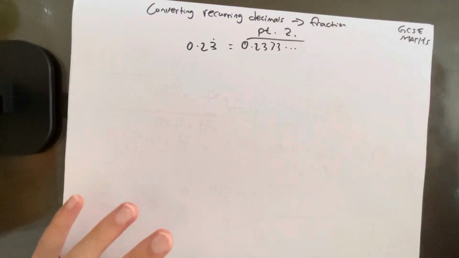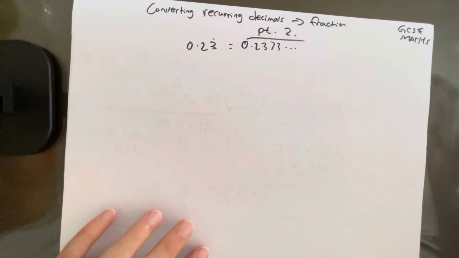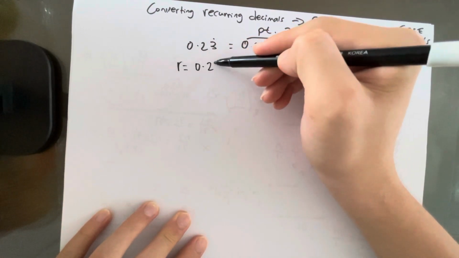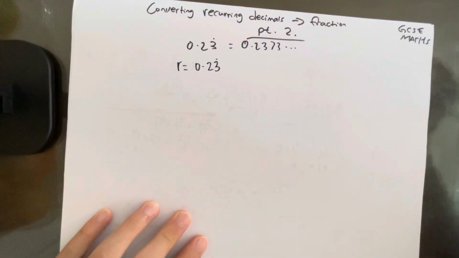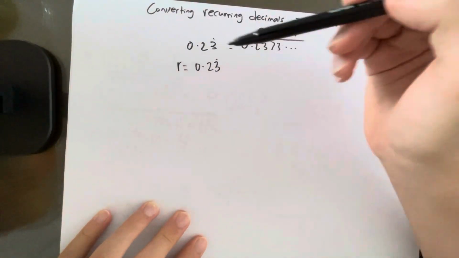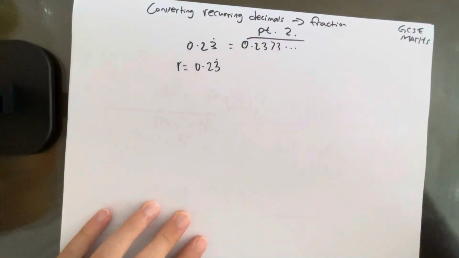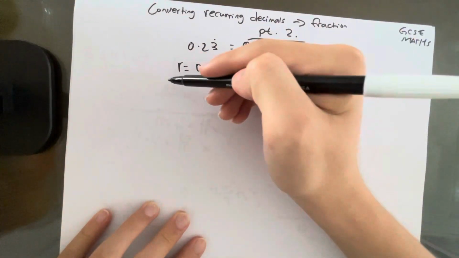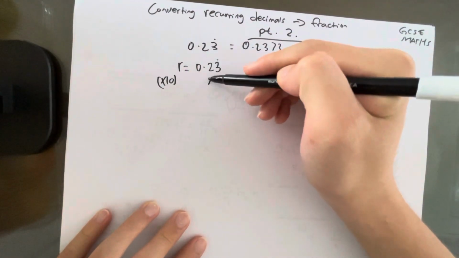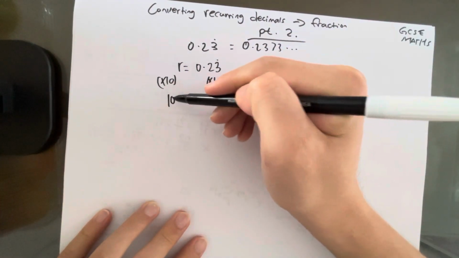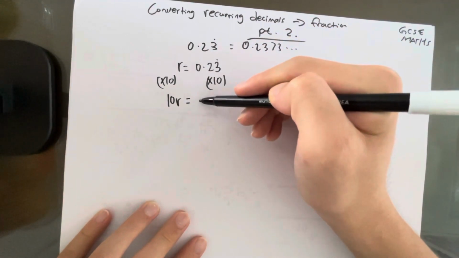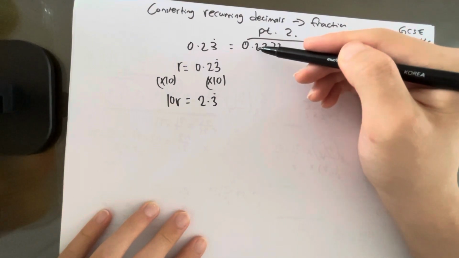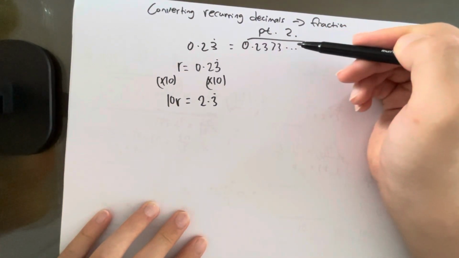Well, in the previous video, for normal recurring decimals where all the decimal digits are recurring, we made r equal to 0.23. Let's see if the previous method would work for this, first of all. So r is 0.23. Then we use this kind of glitch-like thing, which feels like you're hacking the system. We multiply by 10, and we get 10r is equal to, well, this moves over, so it's going to be 2.3 recurring.